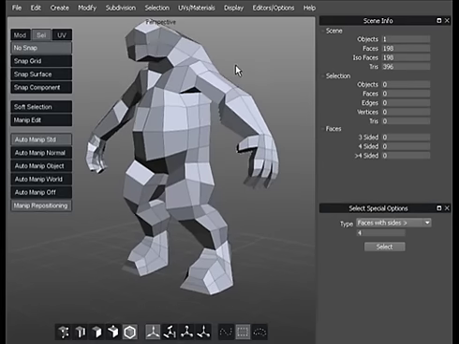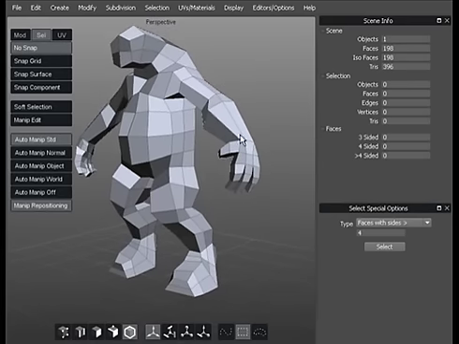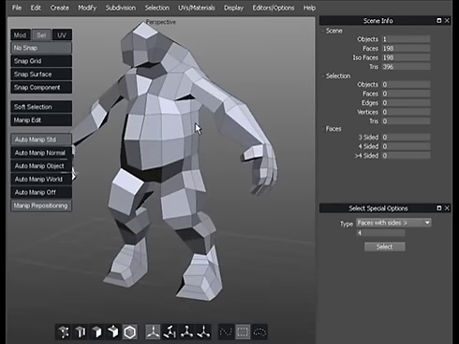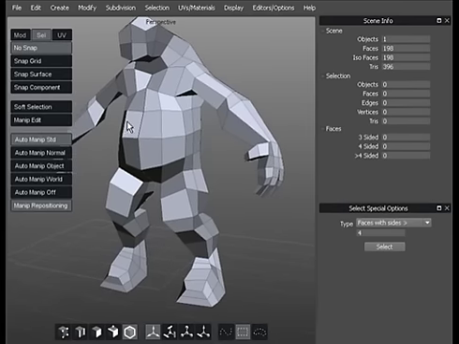Again, it's preference. A lot of game modelers would be happy to put triangles in here and lots of triangles into the hand, etc. I like to keep quads wherever possible. When you start to deform up and go into the high polygon sculpting, keeping it quads is a much better option. Again, personal preference. Quads and tris are generally okay. Depending on who you work for, where you work, quads is usually best. Obviously, if you've got quads, you know that every quad's going to turn into two triangles, which gives you some real benefits, certainly for game.